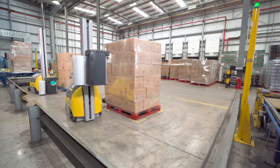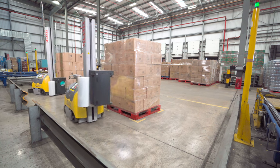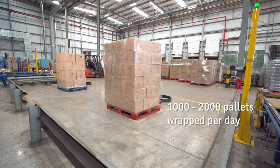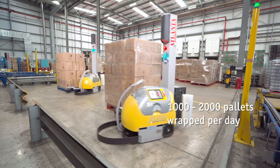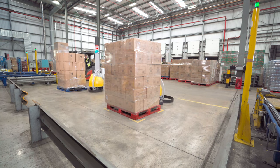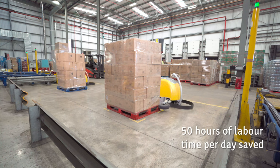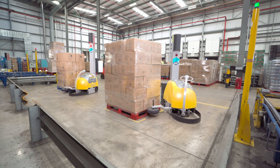The efficiency has been proven by how much labour time it's saved. Currently we're doing 1,000 pallets a day, and in peak we'll be doing 2,000 pallets a day. It's roughly saving us 90 seconds per pallet of labour time. When you extrapolate that out, it comes to around about 50 hours worth of labour time per day saved. So the cost savings on labour time are amazing.